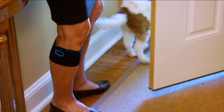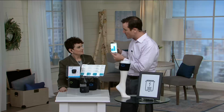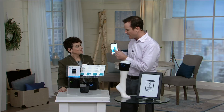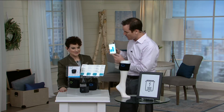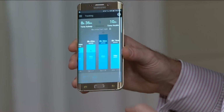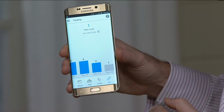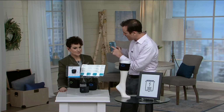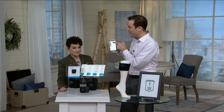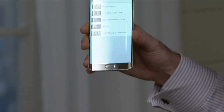And the new smart device, the new way that this is different than some of the older models, is the way that we can start to track data. And I like the fact that now we can track how often it's used, so how often it turns on. We can track sleep. We can track how we're walking or how often we have pain. And if you're also not sure, there are videos on the app to answer any of your questions.